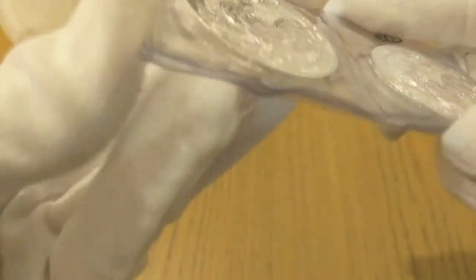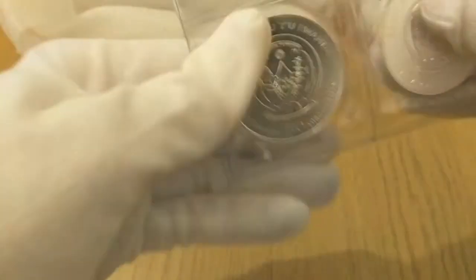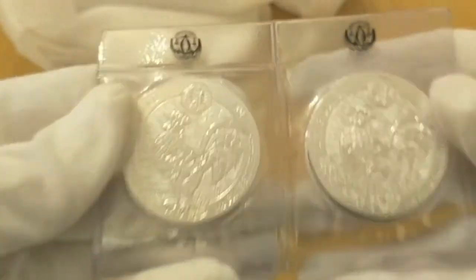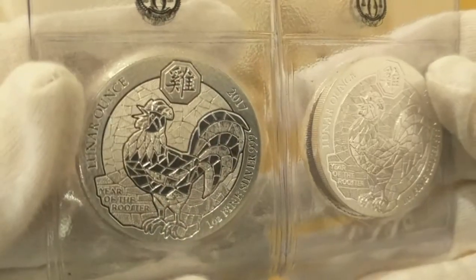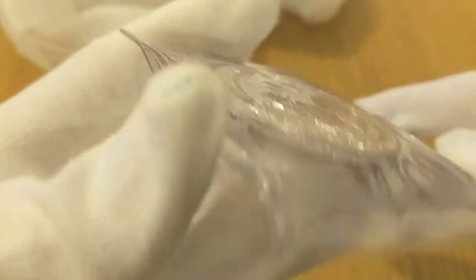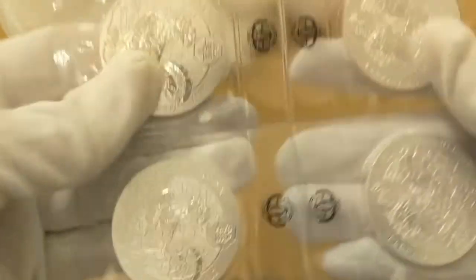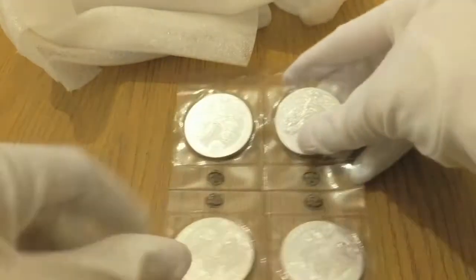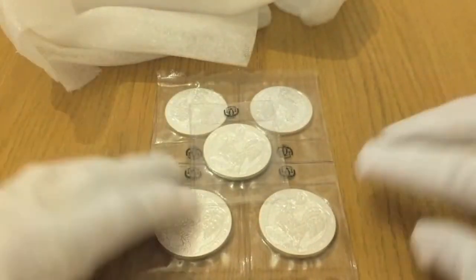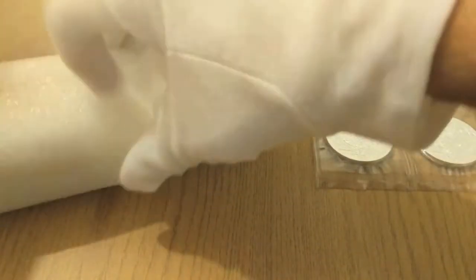This week's pickups are the Rwandan Roosters. Straight off the bat — wow. The front isn't as pretty as the reverse, if I'm honest, but that mosaic design on the reverse is absolutely fantastic. In my opinion this is the best looking lunar coin out there. This is the first year they've done this design, so we'll definitely be picking up next year's as well. I've purchased five of these — I tend to get everything in fives or tens — and they're all in really, really good shape.